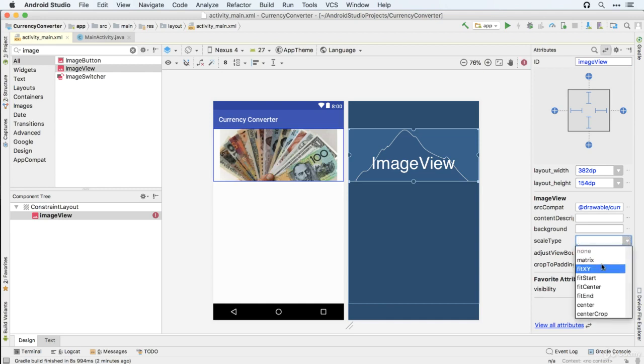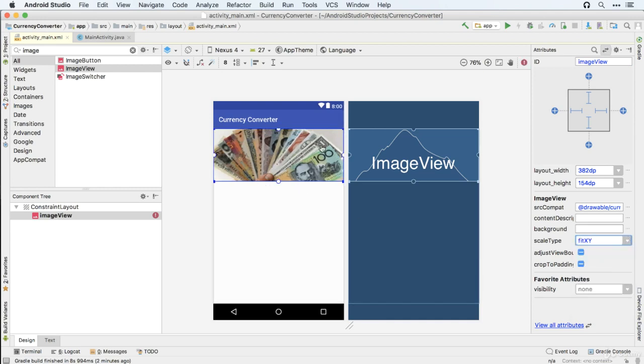I'm going to go for fit XY, which will just stretch it out to the width of the device. Of course, if you prefer, you can use the more usual fit center or something like that. Okay. And then we're going to constrain it to be linked to the left, right, and top of our screens.